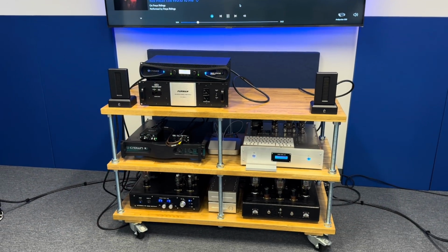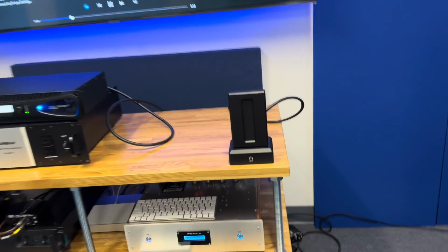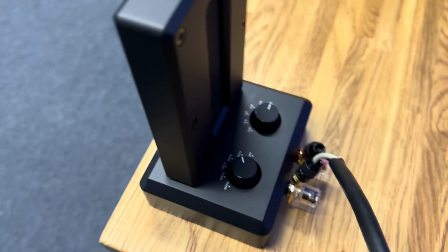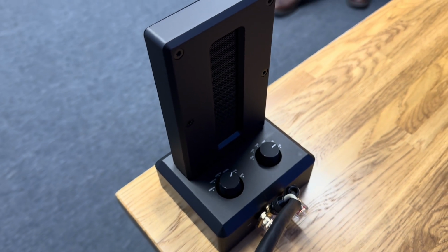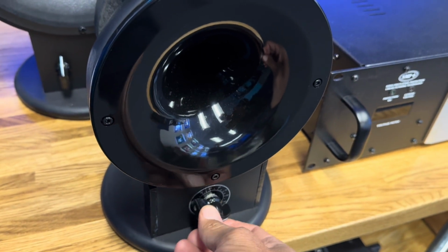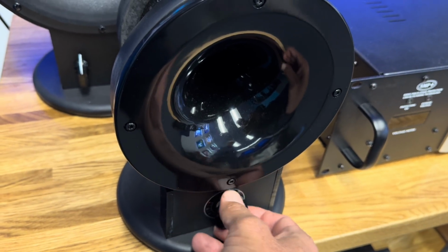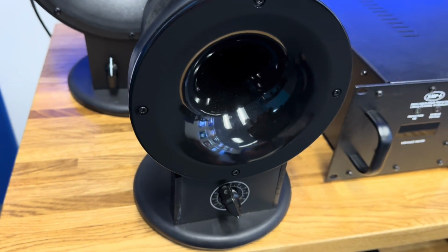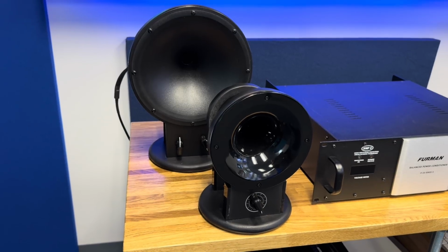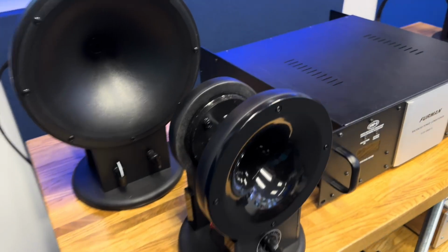Here, Bob had been experimenting with various super tweeters that some of you may have seen online and on other YouTube channels, but he determined that we just couldn't get the necessary volume with the super tweeters that were available. So that idea got ditched, and Bob ended up going with these really amazing tweeters from Al over at Tec Labs. This particular model is a 7-inch model, and you can see me adjusting the knob here. It runs from 5,000 hertz on up to whatever your ears can hear. The knob I'm rotating lets you alter the volume, so you can decide how much you want to put in.